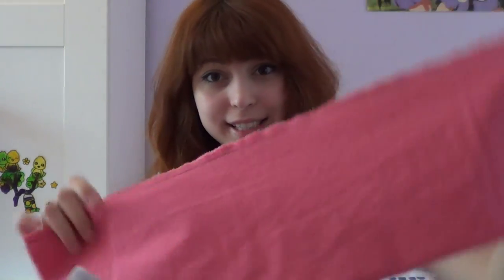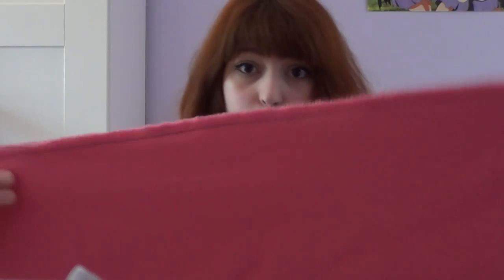Step two. You take the rectangular piece and fold it in half, then you sew along that side there. I've used black thread because it doesn't matter what thread you use — it's not going to be seen at the end — and it makes it easier for you to see where I'm sewing. You can hand sew this but it will take a lot longer than if you use a machine, which is what I've done here.